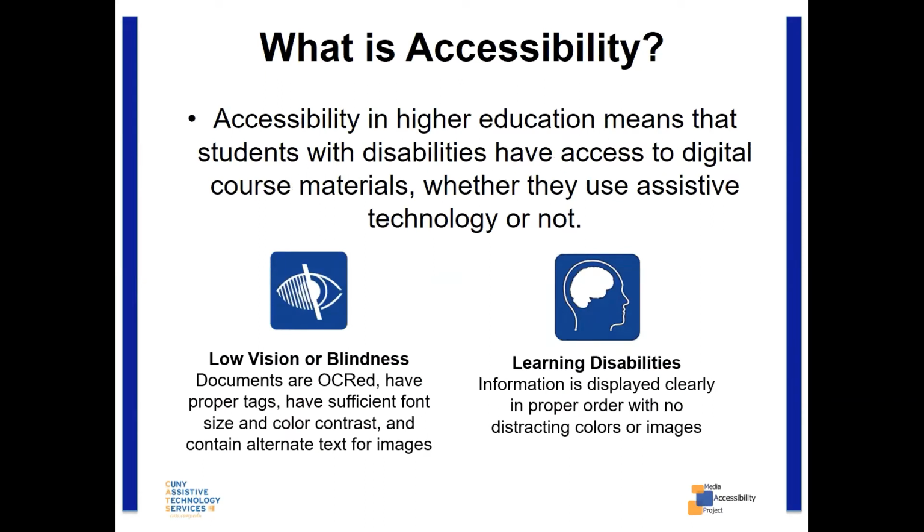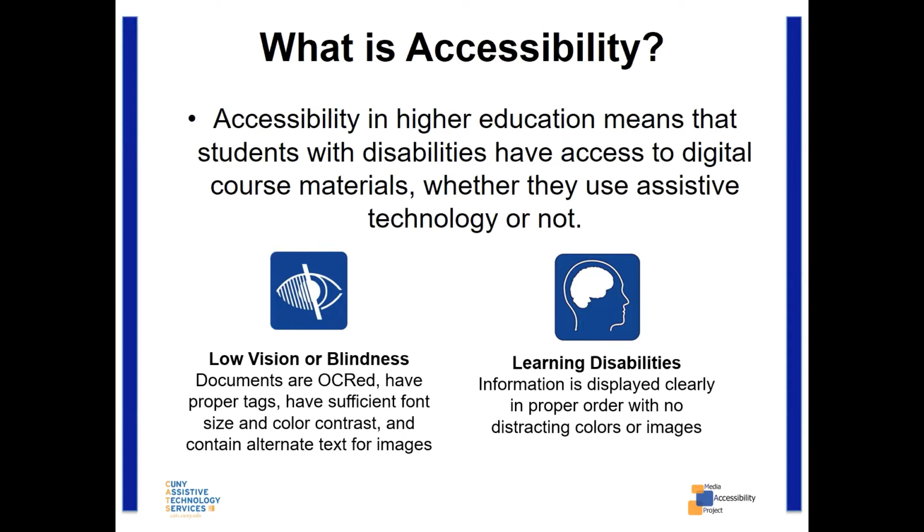Students with disabilities frequently rely on assistive technology software to use a computer. For example, blind students frequently use screen reading software to navigate a computer and to have content read out loud to them. One common screen reading software we have is JAWS, and that's actually a software we provide for CUNY. When you're on a computer and you turn on JAWS, a voice will start reading out loud what it detects on the screen. And as the student navigates the computer using keystrokes, it will continue reading out loud.